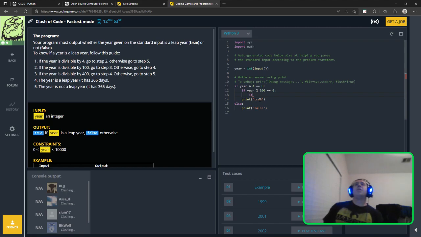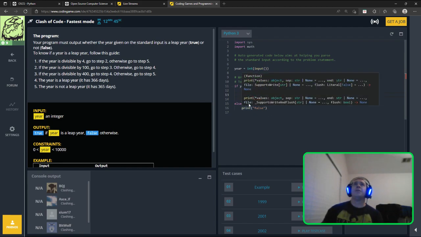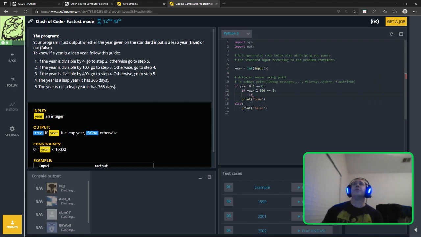Hold on. If the year is divisible by 4, go to step 2. Otherwise, go to step 5. So else, it's not a leap year, so that's fine. Okay, so that's covered. Number 2, if it's divisible by 100, go to step 3. Otherwise, go to step 4.